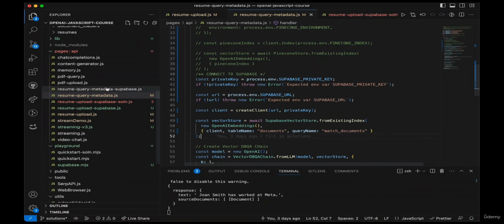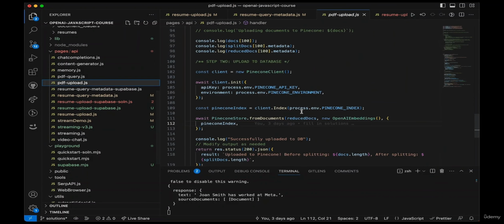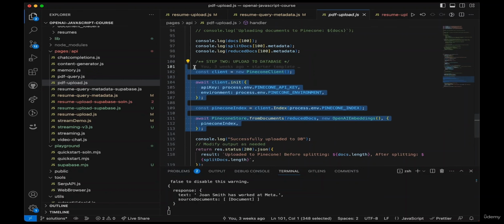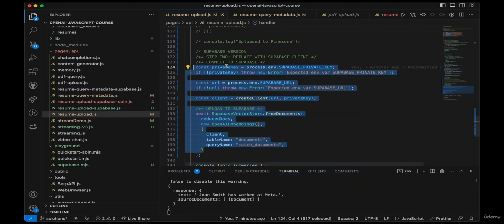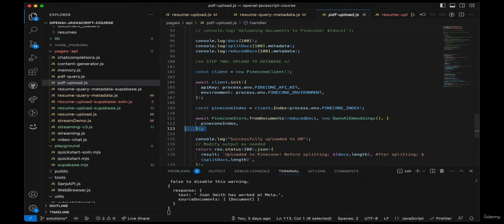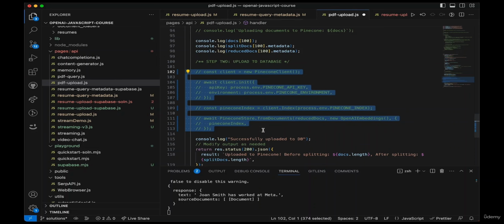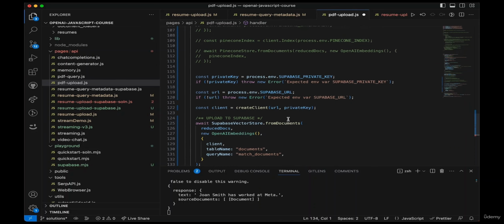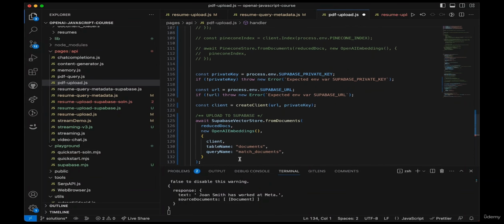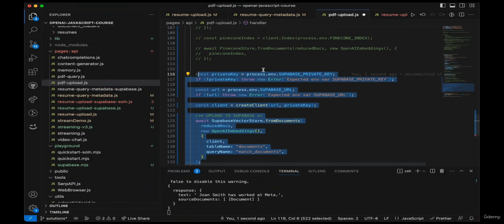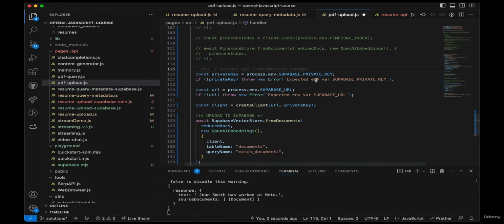So for example, for PDF upload, you would do the same thing here, where instead of uploading to Pinecone, just take that exact same code from here and replace that like this. You can see that it's almost exactly the same in the PDF upload code.